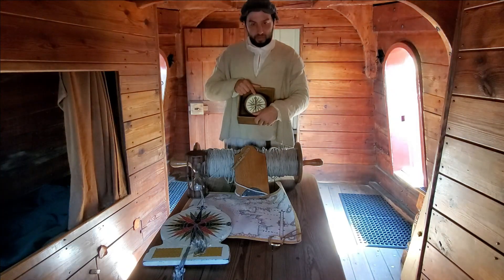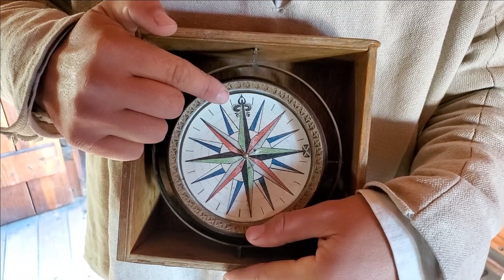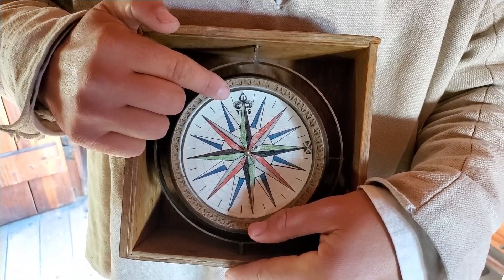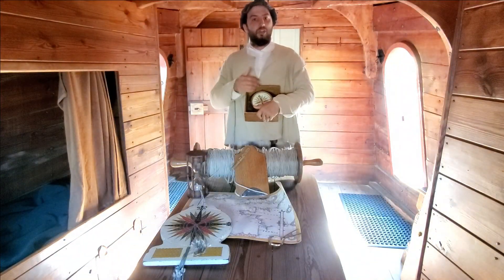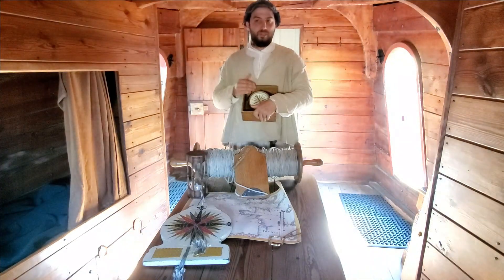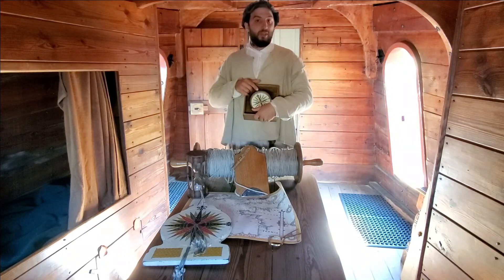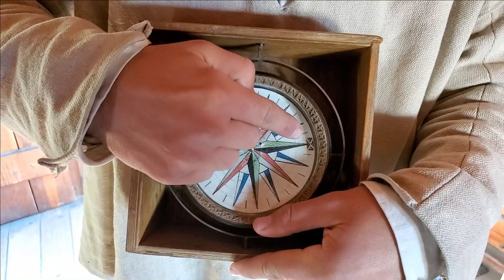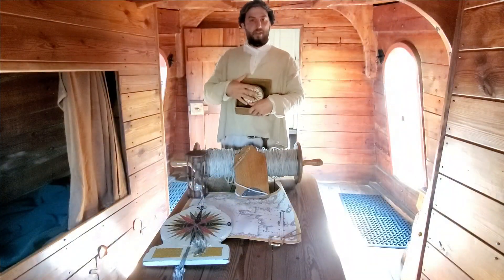You'll notice that the top of our compass here has this symbol — the fleur-de-lis. The fleur-de-lis represents north on any ship's compass in this time period, and no matter what country you're sailing from, you're going to recognize it as north. Even if some of the sailors on board the Susan Constant in 1607 didn't know how to read and write English, they will know that the fleur-de-lis represents north, and the Maltese cross represents east. From those two points, they should be able to figure out all 32 points of the compass.